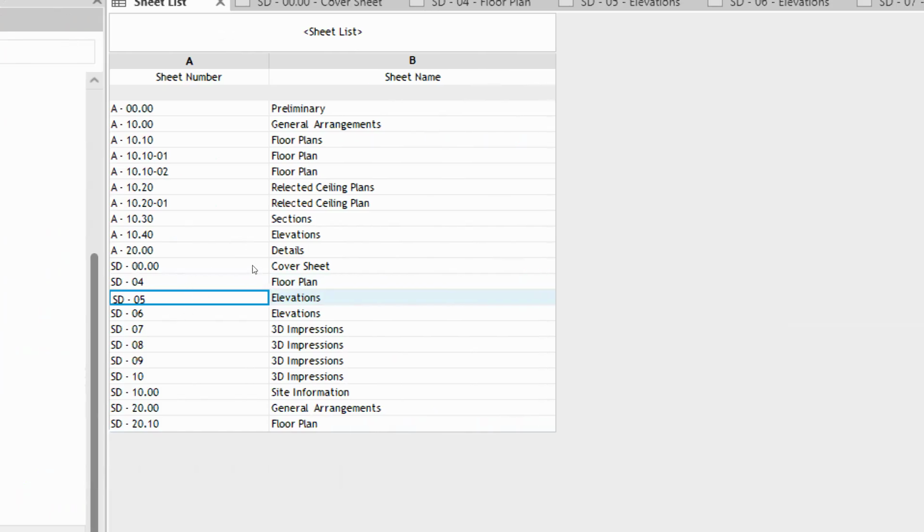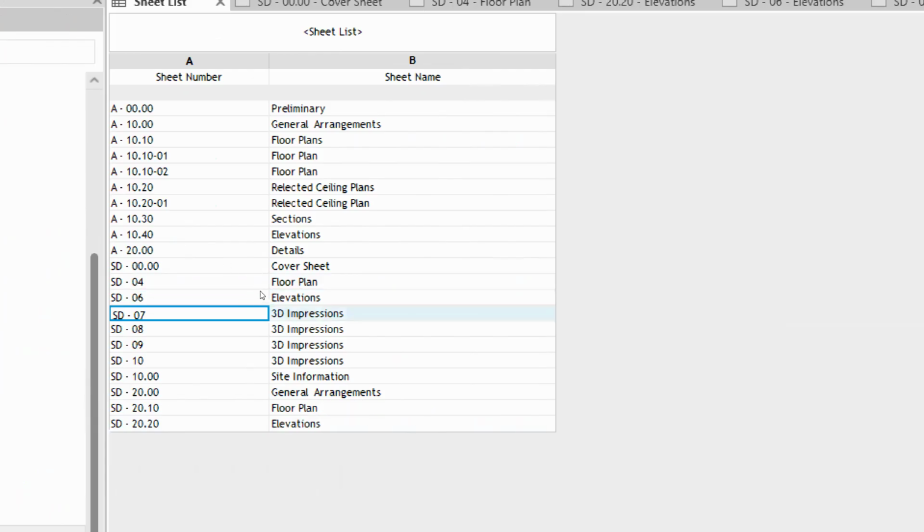And then the elevations will be 20.20. So this one too will be 20.20-01.